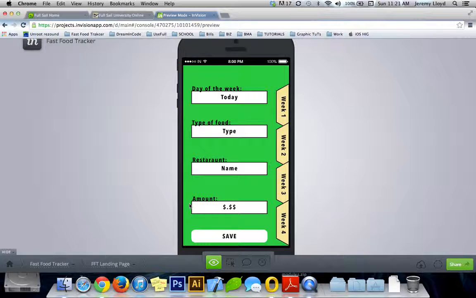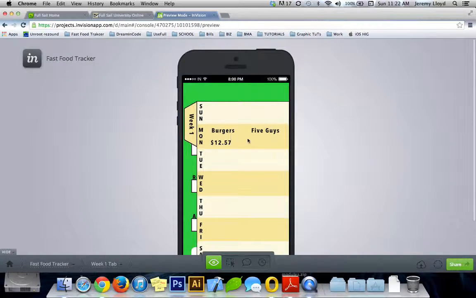Also, a tap and hold function is one thing I got, to remove errors that you entered in there. I actually left a space here for a delete, but I think the tap and hold someone mentioned would probably be the easiest route. Just tap and hold to get rid of that entry that you've already entered in there.